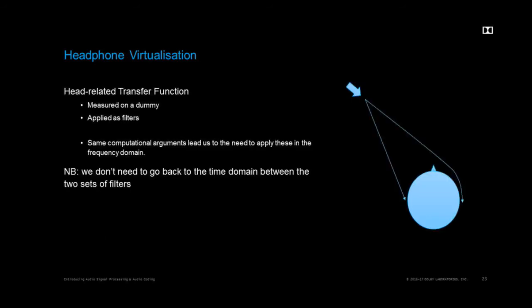How do we do the head then? Well, the head's pretty straightforward, really. You grab a dummy, stick 2 microphones in its ears, and then you go and record the speaker playing back to the dummy. Now, this is actually complicated if you only want an HRTF. If you're happy to get both the room and the head in the same stage, it's really straightforward because that's all you need to do. But we often want head-related HRTF sets, or head-related transfer functions, that are independent of the room.